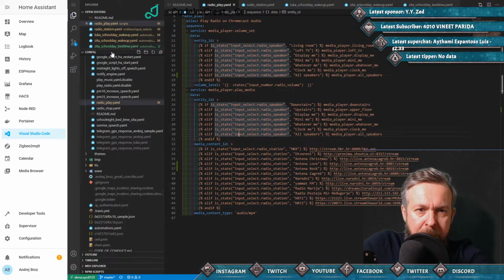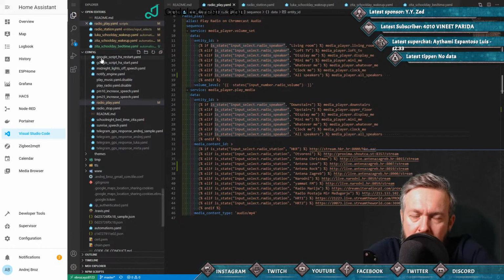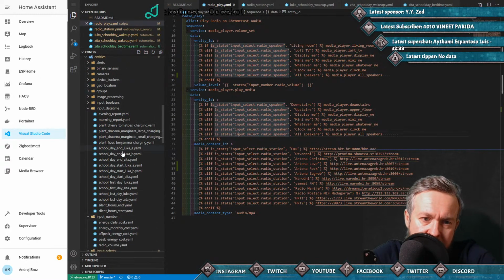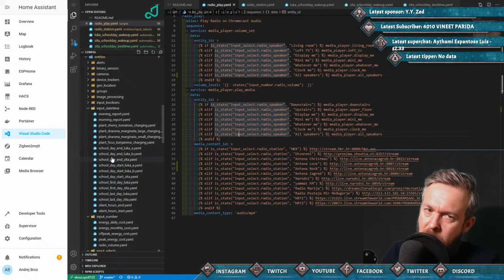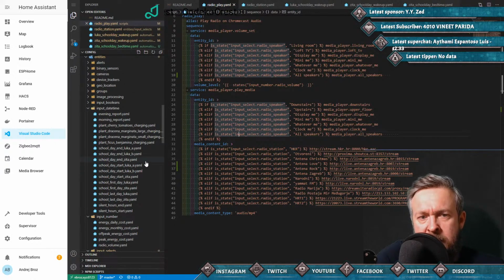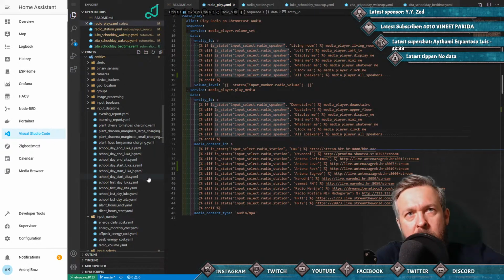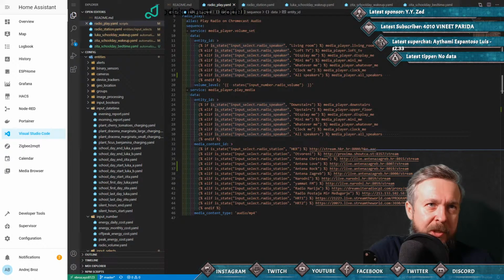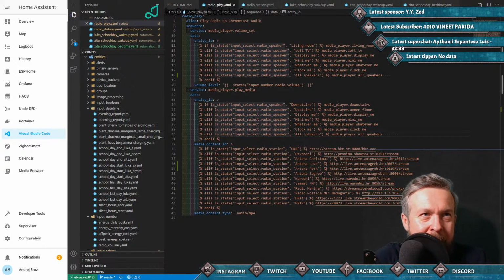So I've been playing with the automations the last couple of days, not that much, but I was playing a lot. And if you look here, I have a lot of automations that are almost identical, but they are not. For example, school day, I have 3 of them. One is for one of my kids, and there are 2 for the other kid, because she goes to school in the morning and also in the afternoon. I have to check if I change the screen or not. I always forget that.